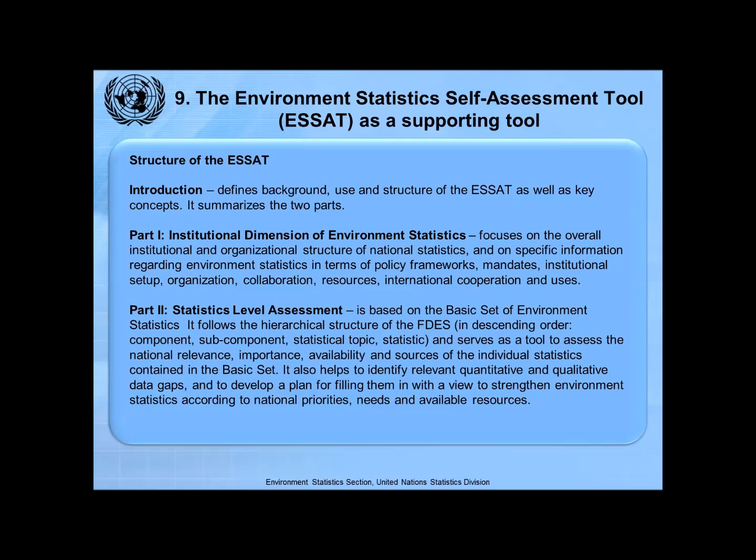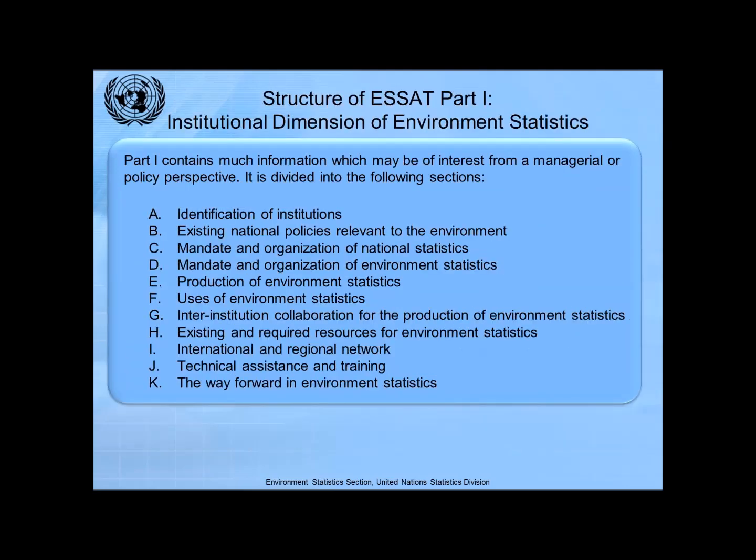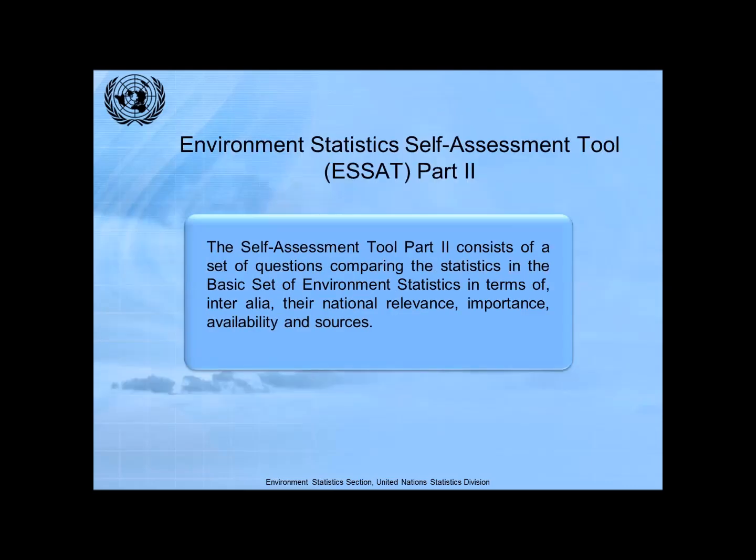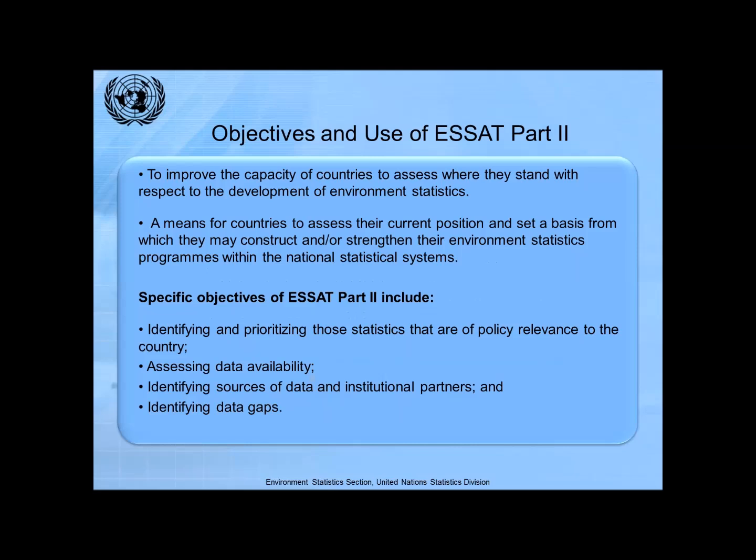It's just a list of the sections in part 1. I will skip on this as well. And then, as I said, part 2 just has a set of questions which I've already described before, to give you much more detail. It is in an Excel file format, so countries can fill it and expand on it and use it as they see fit. I think, again, here I've already explained the main uses, so I can move on from here.